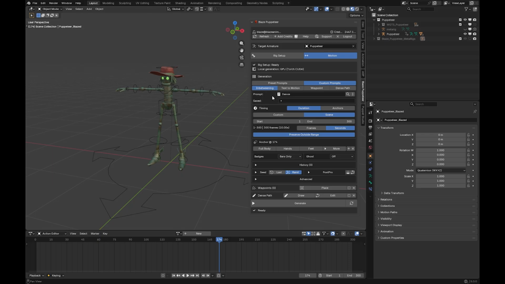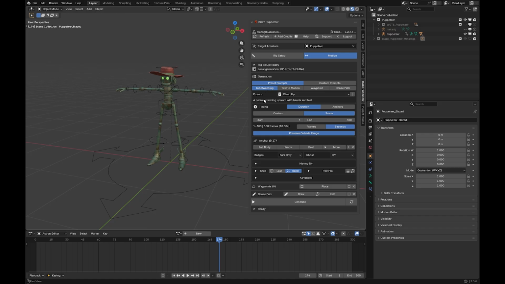One quick note, we are also planning to make custom prompts and motion refinement available offline without needing credits. So by the time you're watching this video, we may have already released an update that includes offline access for those features. And if not, keep an eye out for new updates.